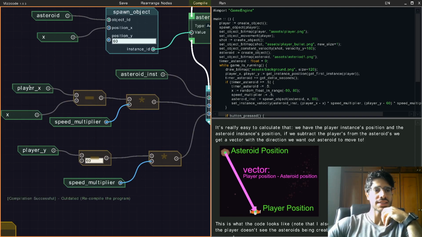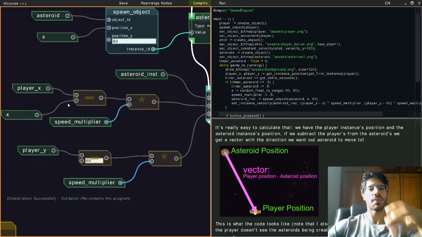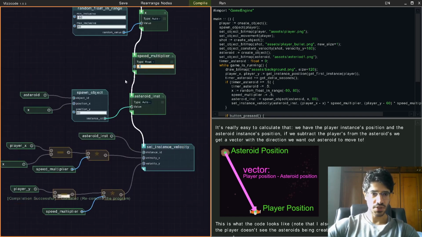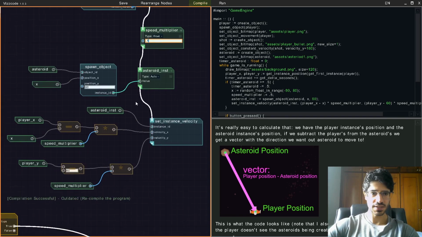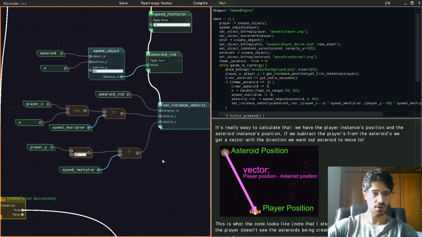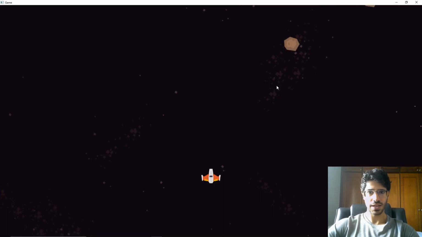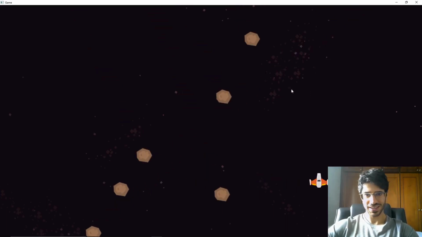The player x is a float, so you can't operate on different types. So that's the problem that we had. So we just figured it out. That was the node, because we were setting the velocity to that instance here. So I hope you understood the debugging process that we had. So let's run, and hopefully the game will go exactly as we planned.